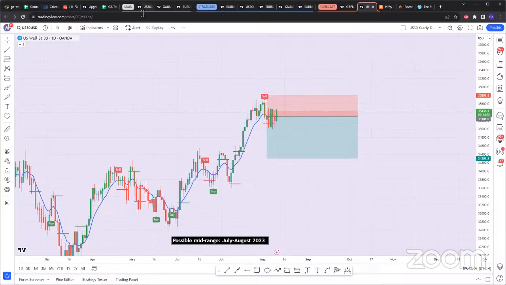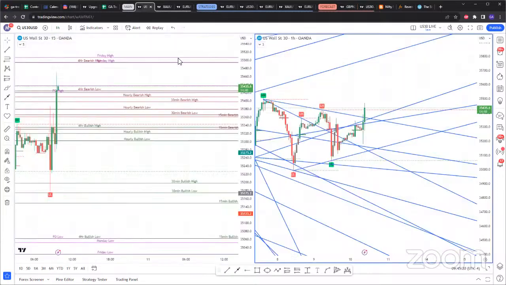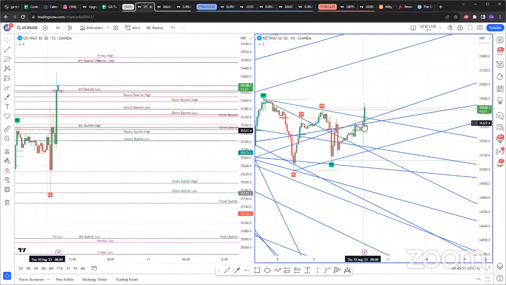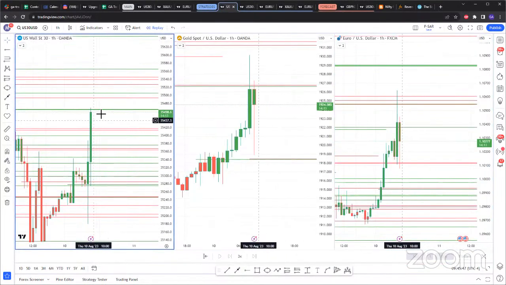So my trend lines are telling me US 30 is possibly buying. The previous SAR is telling me to sell. So that's the instance where I would have to weigh between the buy and the sell, and then find an entry. Keep in mind, this sell bias is on the daily time frame, and this buy bias is based off of hourly trend lines. If I find that the sell outweighs the buy bias, I can come here and see, okay, what entries can I use to sell US 30?